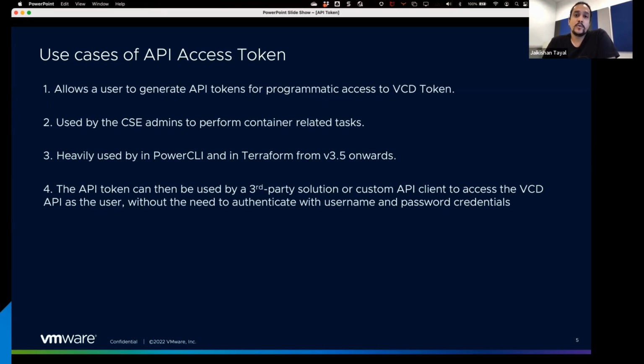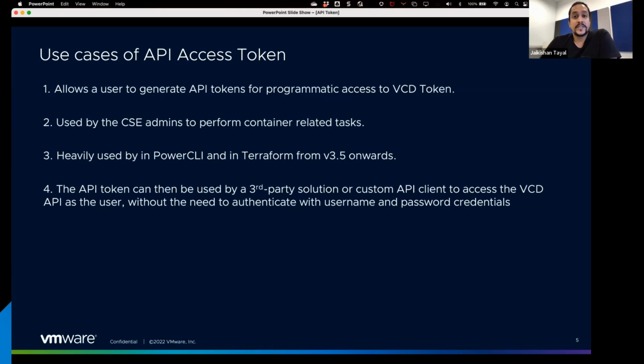And it can also be used by a lot of CSE users who have the task to deploy a lot of Tanzu clusters. So let's say as an org admin, I can give the access token to one of the users, and then with the org admin privileges, the end user can spin up any number of Tanzu clusters and then provide the kubeconfig file to the end customers without having the actual org admin do the job. So in that way, the user who is performing the Tanzu cluster operations can end-to-end manage the clusters, operate the cluster, or delete or create the clusters.